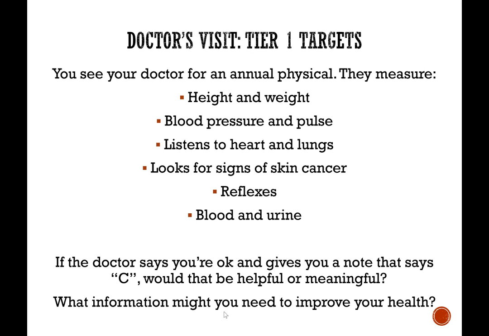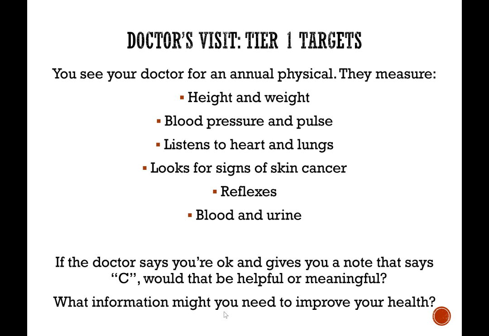Before we even ponder Tiers 2 and 3 here for a moment, what if the doctor says, oh yeah, you're good, gives you a note, says you're a C? Would it be very helpful? But if you really wanted to improve your health, what information might you need that was more specific?